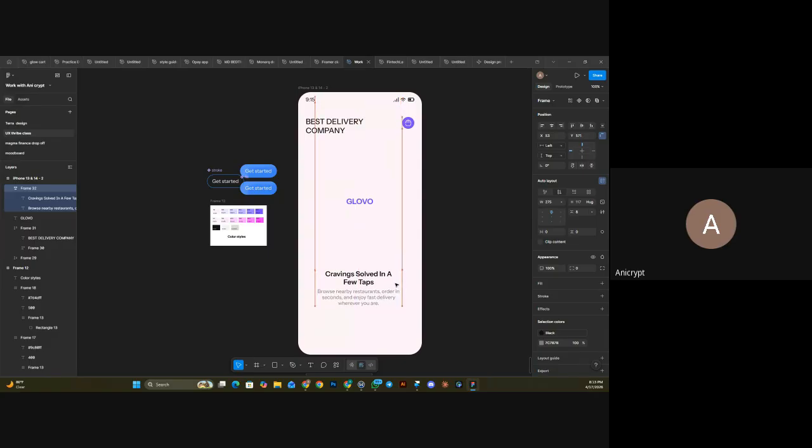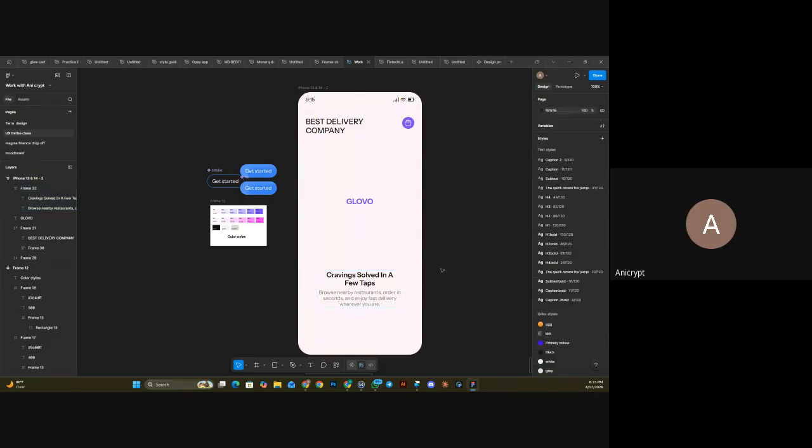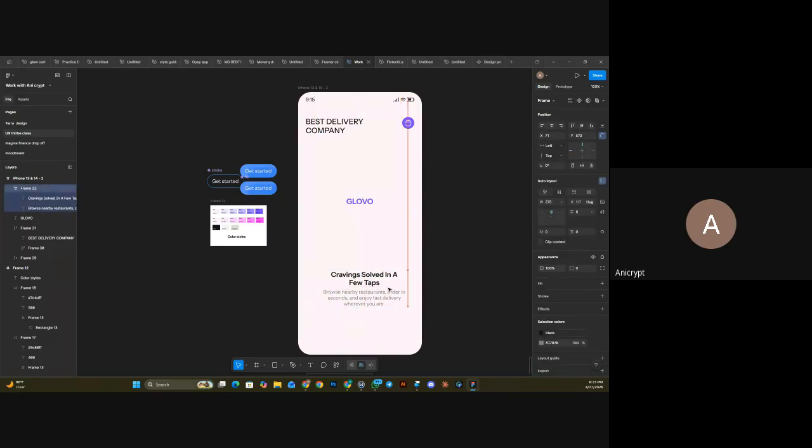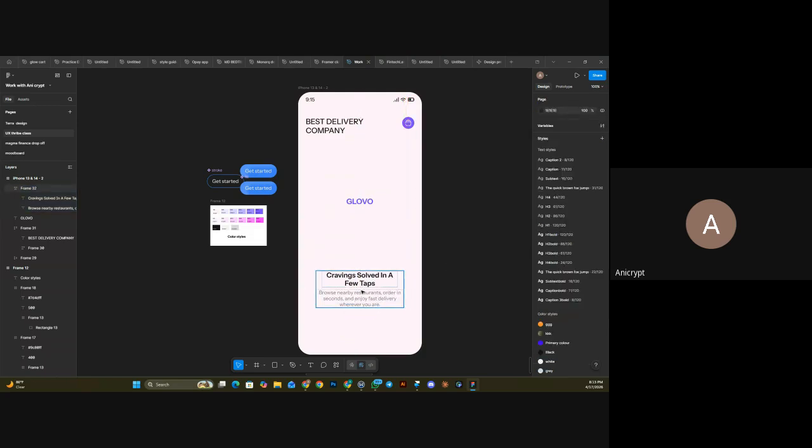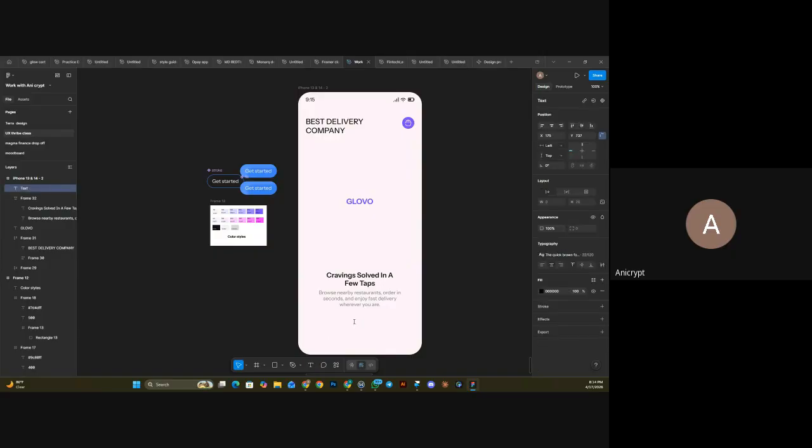Now let's add the button. Which button text should we give it? Let's just put Get started.